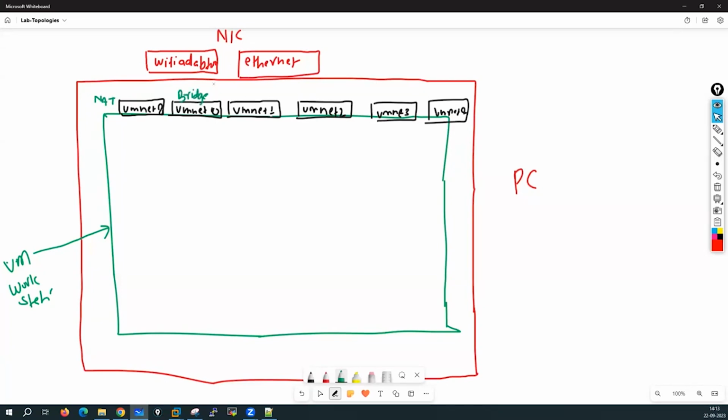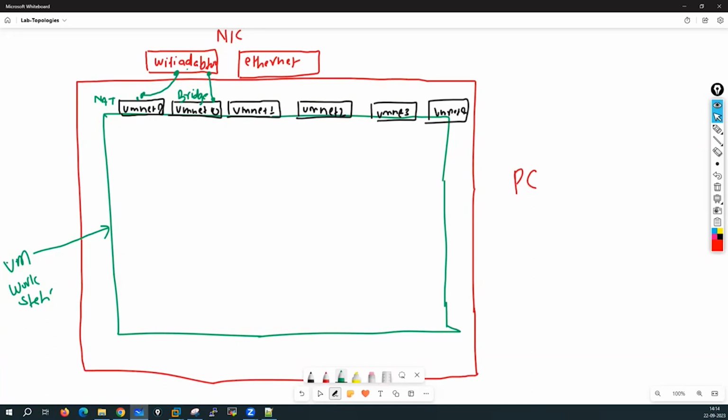which means I have basically created this bridging of VMnet 0 with my Wi-Fi adapter. Ethernet adapter, Wi-Fi adapter, both things are similar. You can change. I have created this bridging, right? And I have configured this VMnet 8 as a NAT adapter. And I have also created a connection because you know this VMnet 0 or my Ethernet NIC card or my Wi-Fi NIC card I have shared with this VMnet 8, right? So it has also got some type of connectivity from this Wi-Fi adapter.